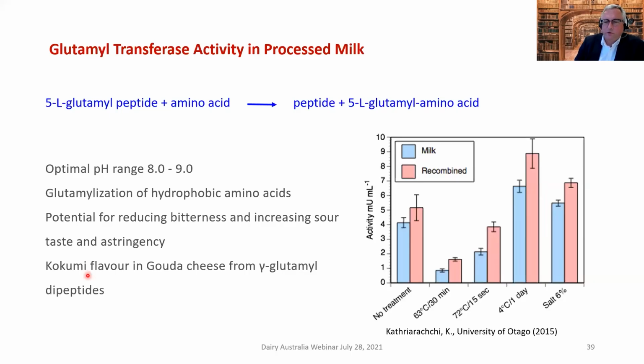You're all familiar with the 4 tastes: salt, acid, sweet, and bitter. And here we have an additional one, kokumi, and also umami, which is sometimes not referred to as taste parameters, but more to do with flavor. So there we go.